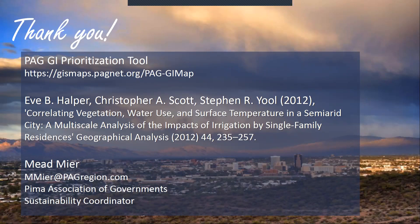I have a question for you, Mead, since we've developed heat maps for other communities in the Southwest that have just been delivered and are deciding where to host them and how to incorporate them into existing web GIS platforms — do you have any advice for new communities that have just received an urban heat island map? A lot of our end users found it useful that we created a print function allowing people to see the legend and their area of interest. We also created a user guide about the usefulness of the tool and how to walk through it — those are pretty essential for the end user.